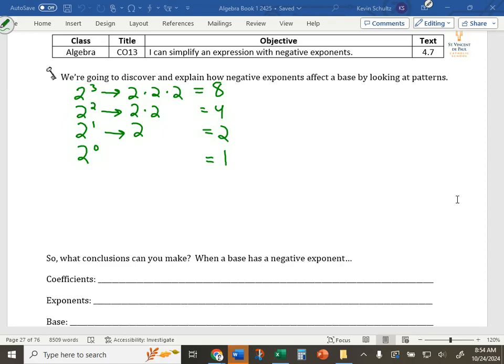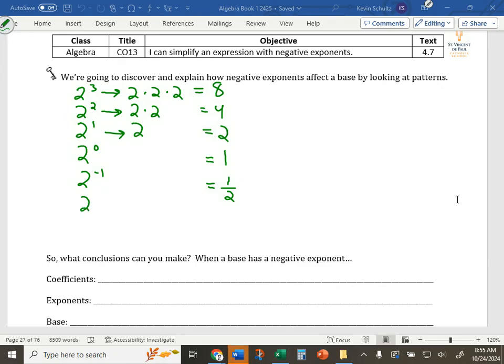Here's where we interpret what's coming next. If we decrease our power again by 1, it's going to be 2 to the negative first power. Now, we'll talk about expanded form in just a little bit. But what is that going to equal? Madden? 0.5, or 1/2. Because if we continue the pattern, where every time we decrease our exponent by 1, our solution gets cut in half, half of 1 is a half.